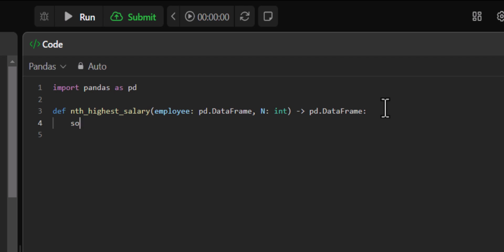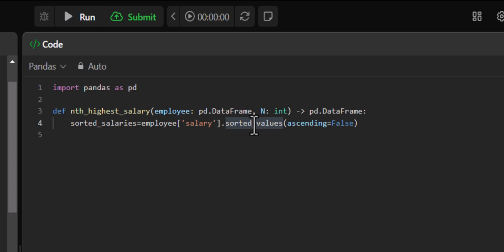So firstly, I'm going to create that list, named sorted salaries, and it will be a sorted list from the employee. So let's copy this and salary. The name of the column is salary. I'm going to use sort values, and I'm going to use it in descending order, so ascending will be false.